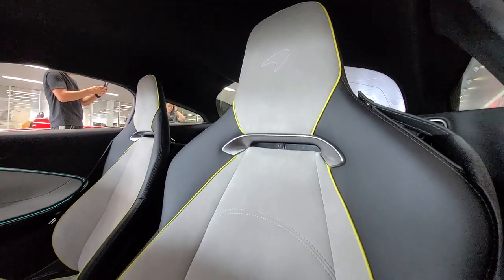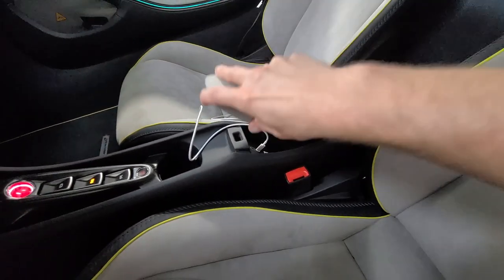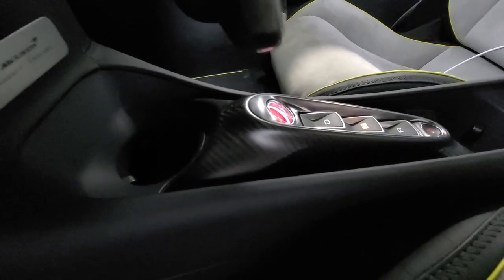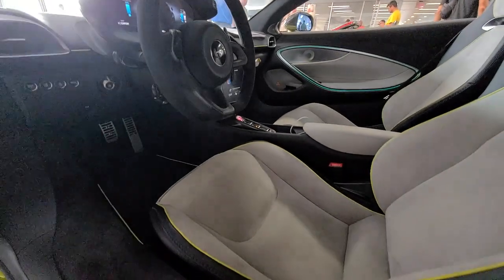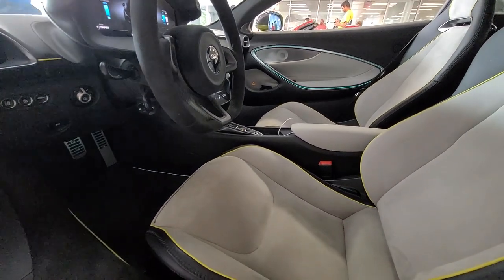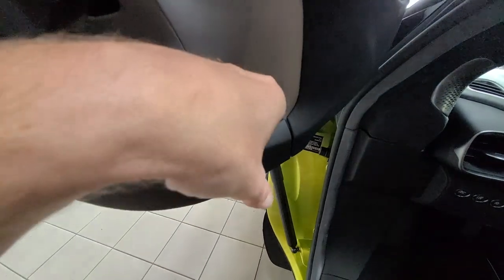Really nice Alcantara seats with a bit of leather. You do have some storage here in the middle — not much, but just enough. There's a cup holder here and another one up front, so you have some convenience in the vehicle, along with some additional buttons. Based on what I've been reading and watching, the Artura is a very comfortable daily supercar. You also have additional storage right in the door card — the way they shaped it means when the door goes vertical it won't fall off; it'll still cup it there. Pretty cool.